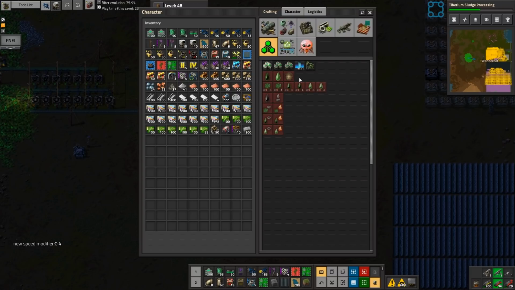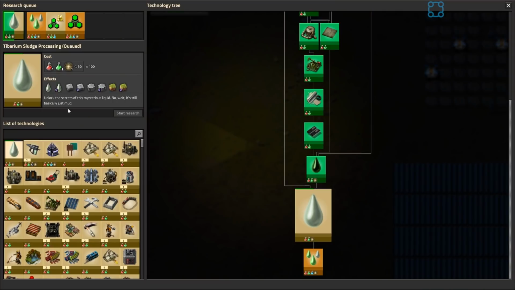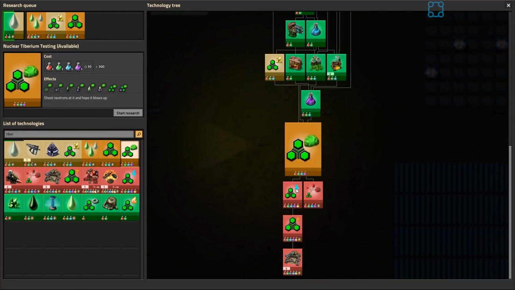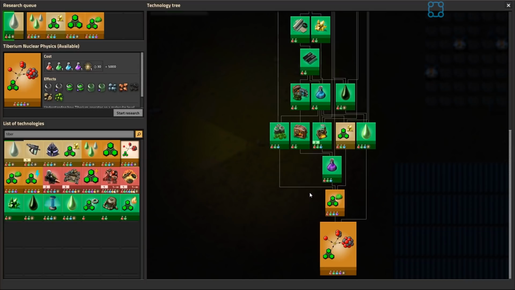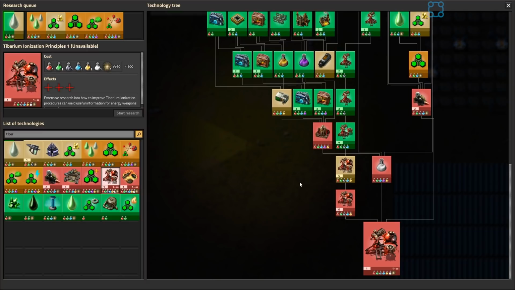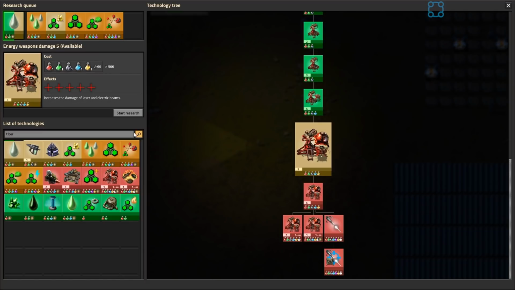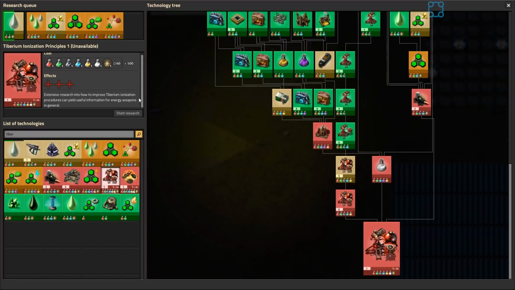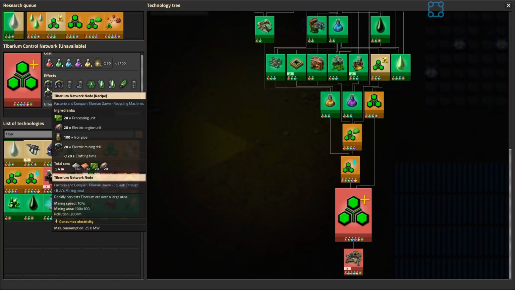So the Tiberium data. We still haven't gotten the research for Tiberium power. Holy shit. Tiberium nuclear physics are kind of pricey. But I guess it makes sense. It's a full-on replacement for... Ooh. Oh, so we can actually just use this to increase laser turret damage by an insane amount. Like, hot damn.